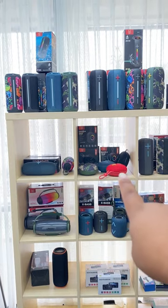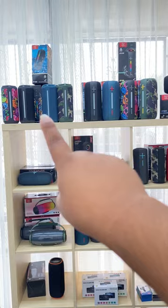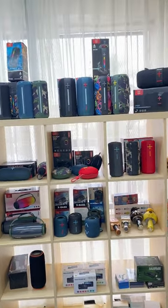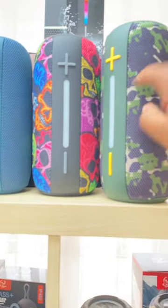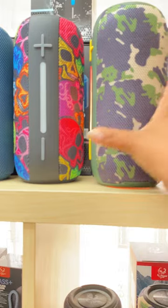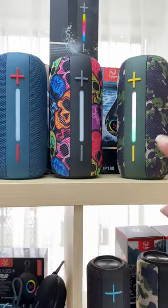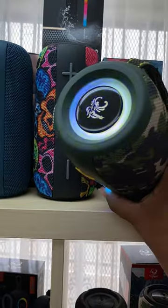We did get these. These have LED. We got these and these. These also have LED now. I'll show you right now. So you know how the R200 has LED on top? This one has it on the side. Let me turn one on. Bluetooth. Okay, so it does have the LED lights here and also here.